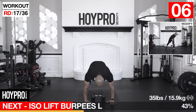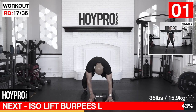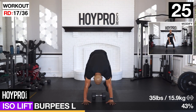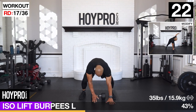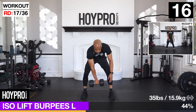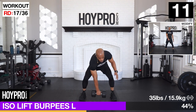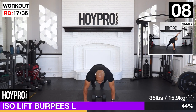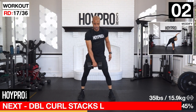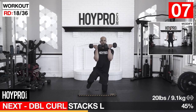All right, 35 pounds, isolift burpees, left arm only. Waist right in front. Let's go. Down. And up. Come on. Push it. That's how we bring it. Count them out. And back. And up. Good.